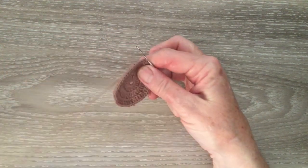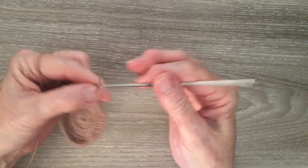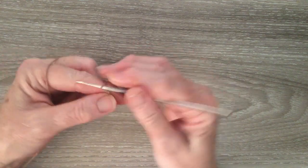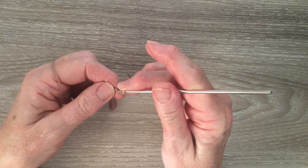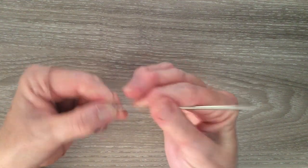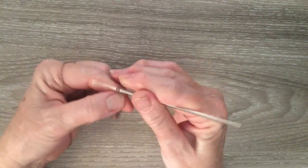And that's the body done. We won't fasten off, we're going to work the tail now. For the tail, we start with 18 chain. And then we work one half double crochet into the third chain from the hook. And then we'll work one double crochet into each of the next four chain.